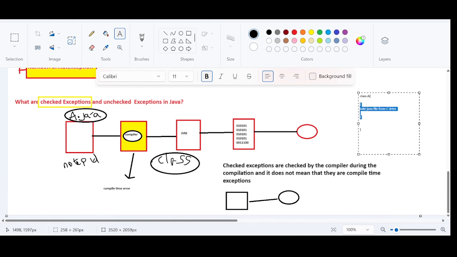This code may generate an exception, because there are high chances that the file may not be available in the specified path that you are using. So if the file is not available, please give me an alternative. What alternative are you giving? Okay, if the Java file is not available, please use any file.